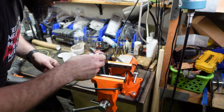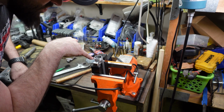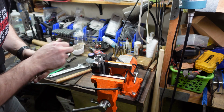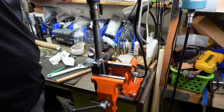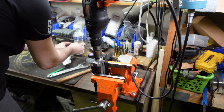I'm not sure if the camera's going to pick it up or not. But you should be able to tell we have some shiny spots and we got some dull spots. The shiny spots are spots that are being basically lapped. That material is being removed. The dull spots haven't been hit yet. So that just tells me we got to keep going. Put a little bit more compound on there.